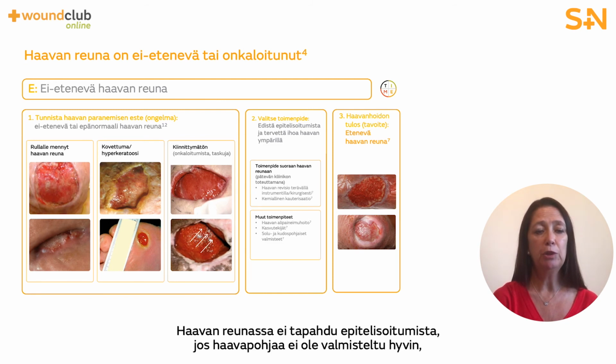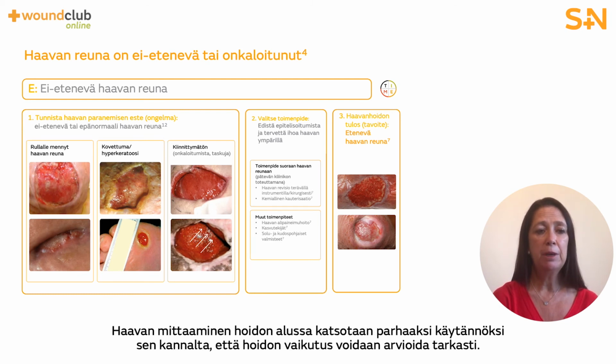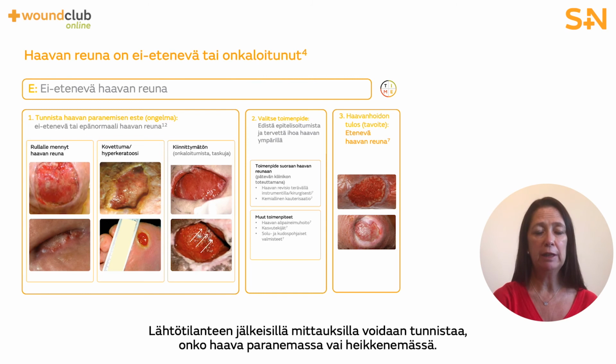The edge of the wound will not epithelialise until the wound bed is well prepared, so it is important to ensure T, I, M and E are all managed appropriately alongside E to get the wound to heal effectively. Measuring a wound at the start of treatment is seen as best practice to enable accurate assessment of the impact of a clinician's intervention. Subsequent measuring can identify whether or not a wound is failing to heal or deteriorating.